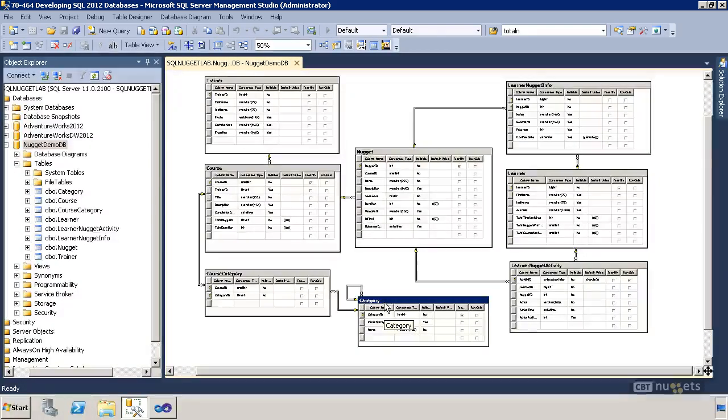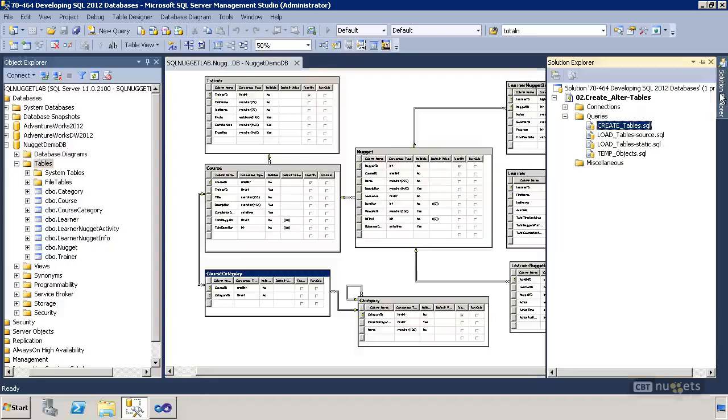Well, I also realized that we already did that in 70-461 with managers to employees. We created that recursive CTE. So rather than duplicate content, I figured we would go the way that we should go here, and that is represent a many-to-many relationship with a table in between, an intermediate table. That way we have a one-to-many between course and course category and a one-to-many between category and courses. That way we can still represent categories across many courses and courses across many categories.